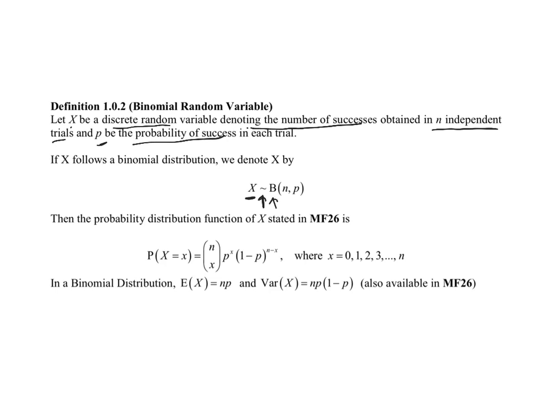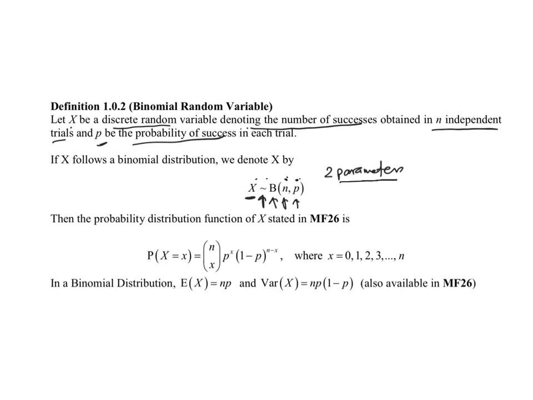The binomial distribution has two parameters. The parameters are the number of independent trials and the probability of a success. We will also say that X follows binomial(n, p). When you communicate with your teachers, we can just say X follows binomial(n, p), or X follows a binomial distribution, and the number of trials and the probability of success are the parameters of the binomial distribution.